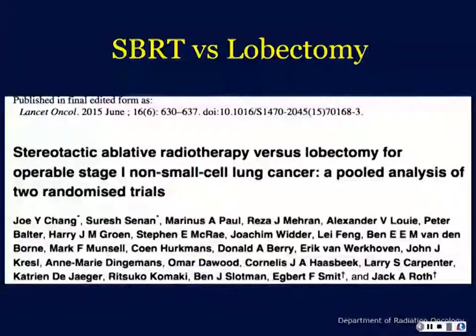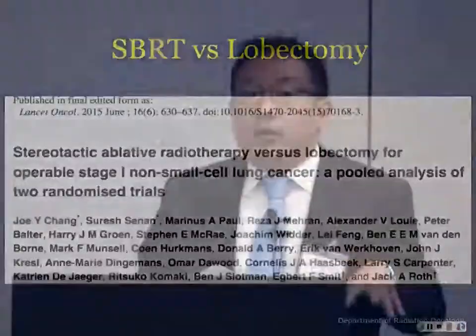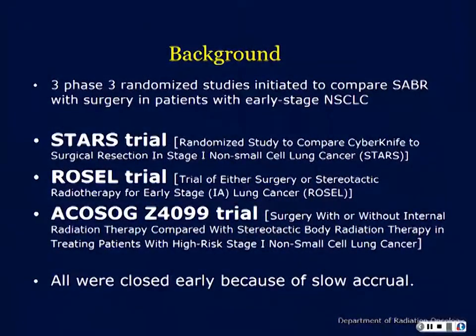Lately, there's a radiation oncologist, Joe Chang from MD Anderson, who, I don't know how he got it, teamed up with a surgeon, and he managed to get all these surgically operable patients under his belt and started to treat with radiation. In that paper, his data suggested these two things are the same. He kind of presented it in a manner that favors us, because he's a radiation oncologist. He started all this and put all this data together, and of course there's a slow accrual, for the obvious reason that once a patient is operable, you know.